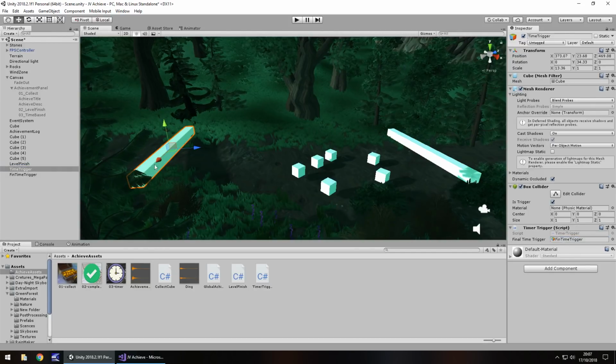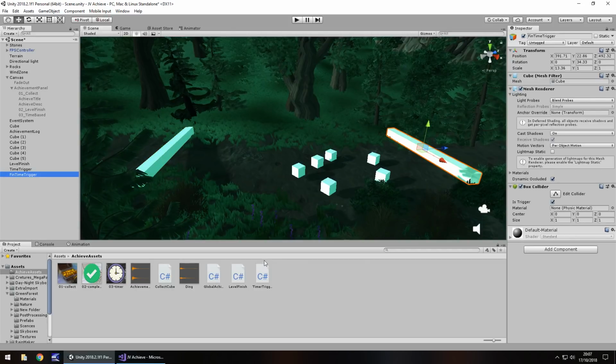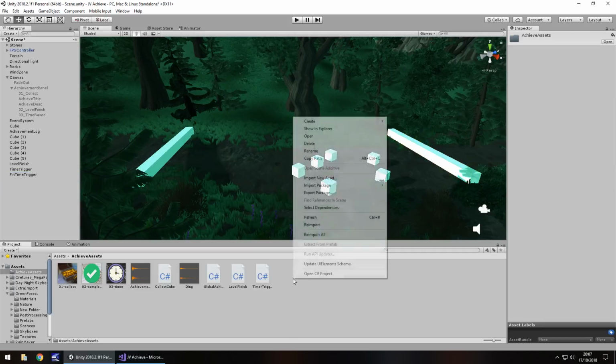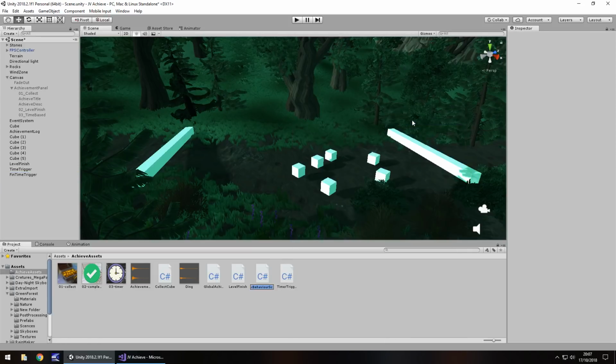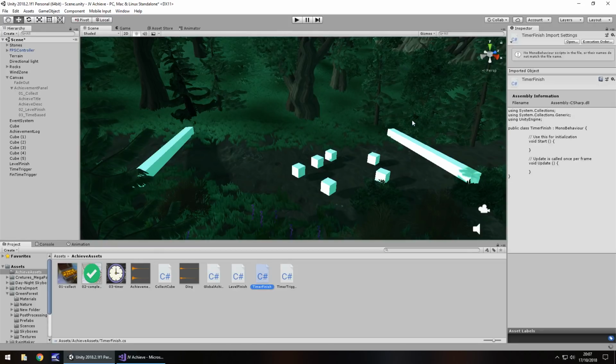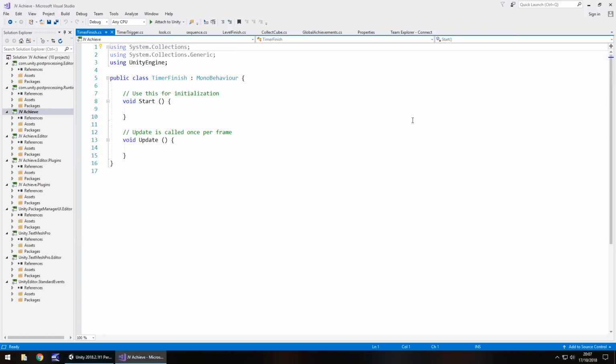So what's happening here is when we trigger this, this new game object will be set active. And this one is going to contain the script that we're going to write now. So right click, create, C# script, timer finish. And I guess you can call it anything you want. Again, it's all about, you know, teaching you the basic mechanics of how we can create these achievements. You just need to utilize it, modify it, and combine it. So we have this now active. And what this means is that we have to basically say within an IEnumerator that we have to make this object disappear after 5 seconds.